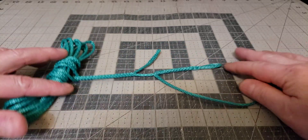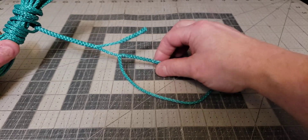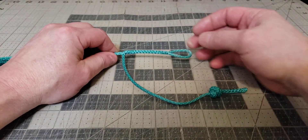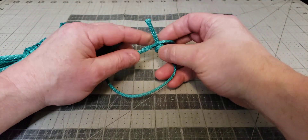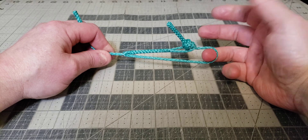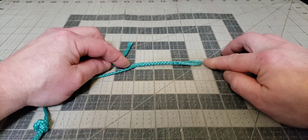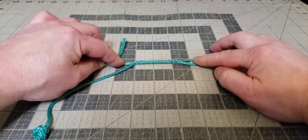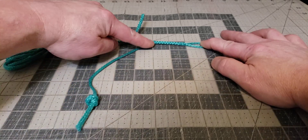Hello everybody, it's time to make a whoopee sling with a built-in soft shackle just like this one. Here is the spliced small loop at the end of the whoopee sling — it's got a pigtail and you can just go into the loop and create a soft shackle. This is a short bury at the end with only 3.5 inches of added length, so this will also help with minimum distance, and you get a built-in water break.